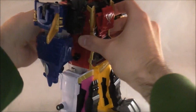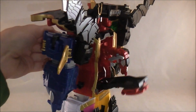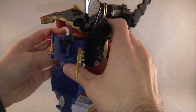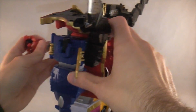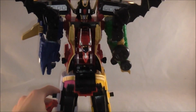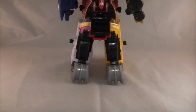If I can get it in there. There you go. And then, let me pan up a bit. When you fold it out, there you go. That was exciting. The dragon will pop out. Of course, you're going to have to readjust his head so that his ears are up and he looks a little normal. But so there you have what I guess I will call the Legendary Megazord with Mystic Force power.